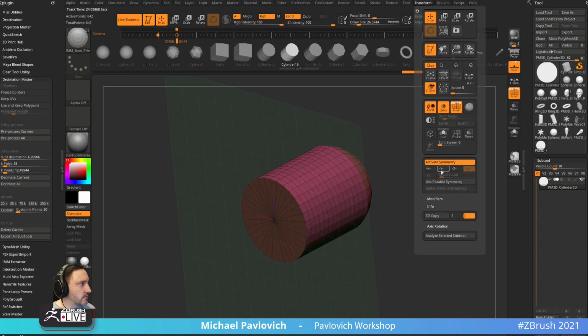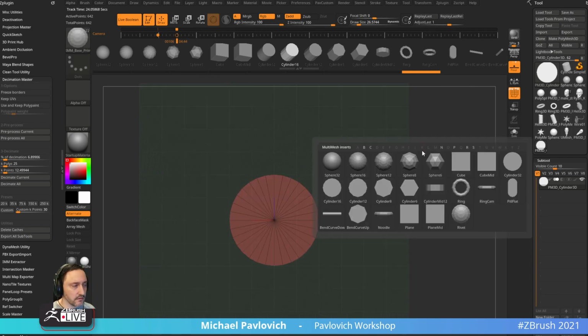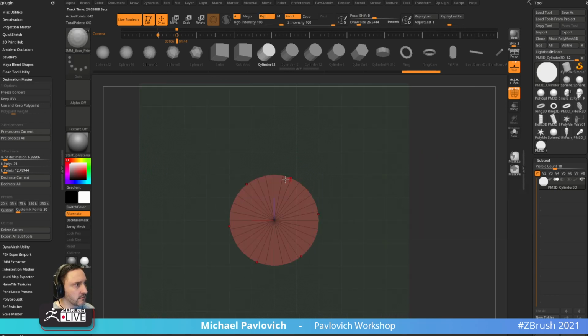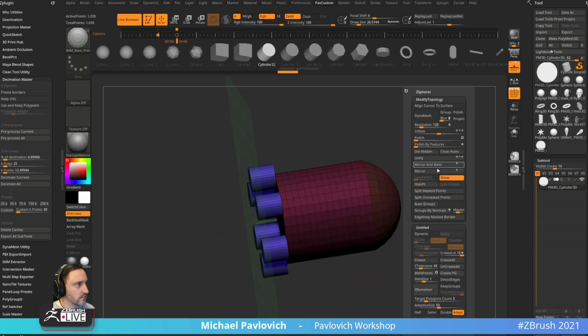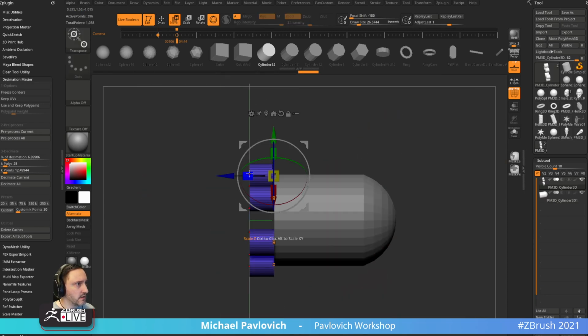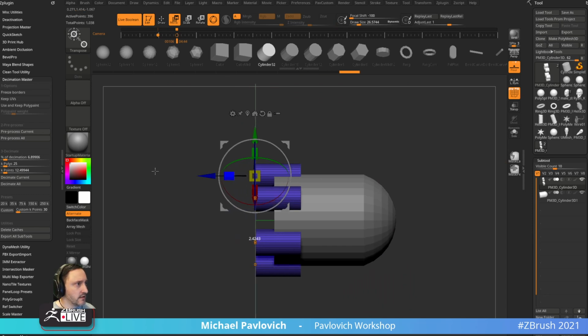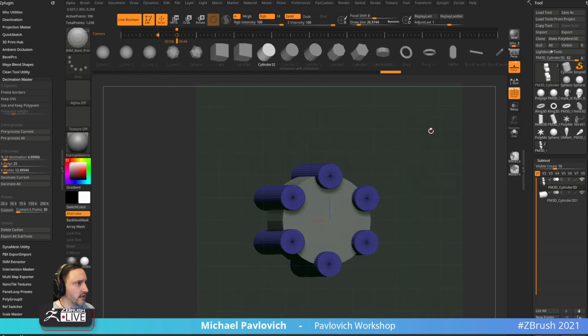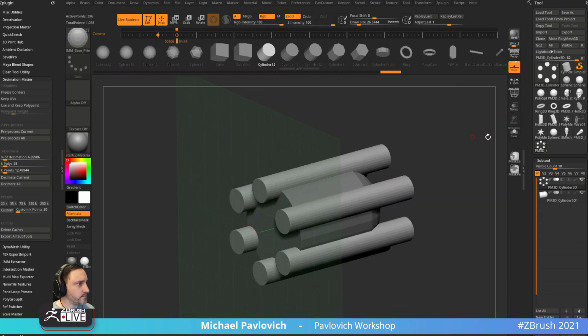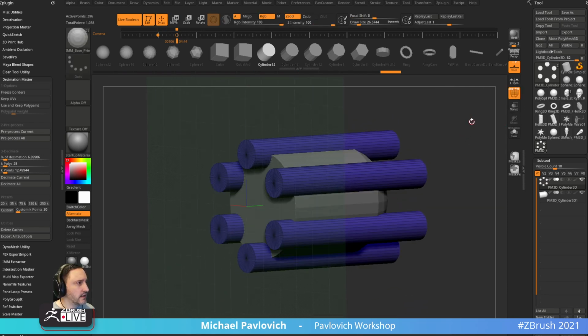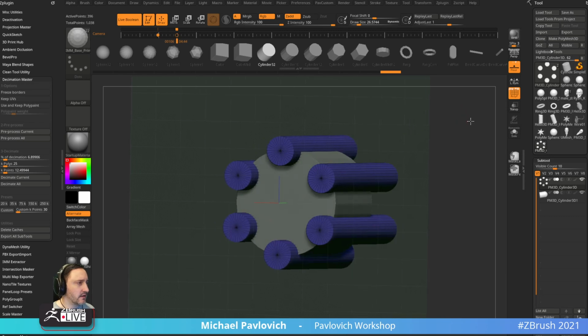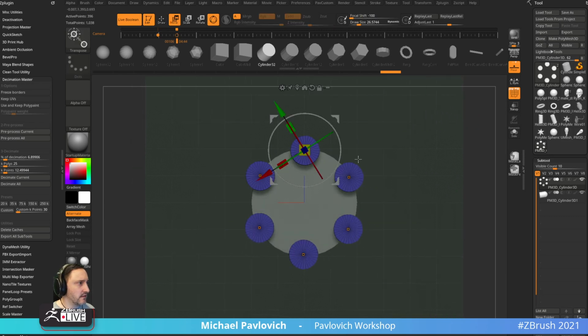Let's see, transform in the Y direction, radial count of 6, and then we'll grab a cylinder. Split mask points, W, scale this, I'll scale it, let's go to this side. Scale it back. So these things cut in, right? Something like this. And then, wait, do those cut in? I think these, okay, I don't really remember.